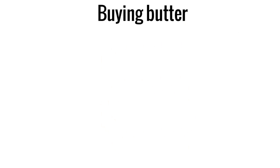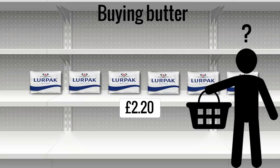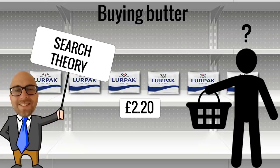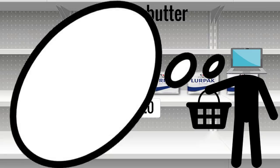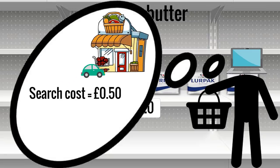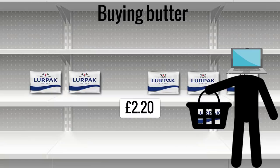Now, if you haven't got some of these ingredients at home, don't worry — let's go and buy them. Let's start with butter. You go to a supermarket and find the butter you always buy for £2.20. Will you buy it or search for a better deal? Economic theory assumes that people make rational decisions about searching for good deals. So, according to theory, you would instantaneously assess that it costs 50p to drive to the next supermarket, and because you don't think they have the same butter for less than £1.70, you decide not to search and just buy the product.